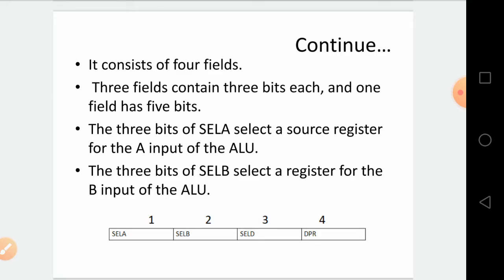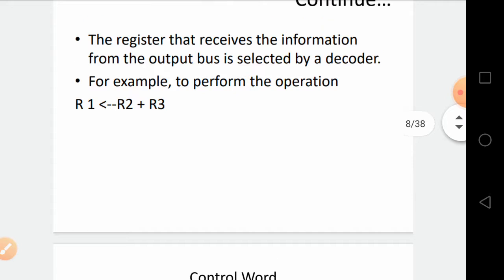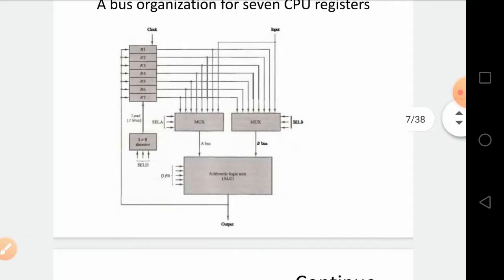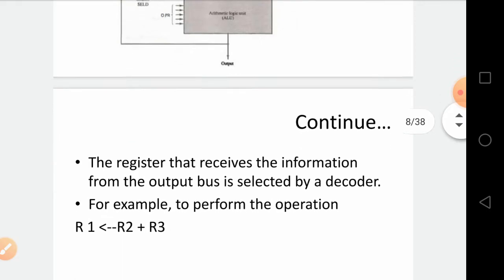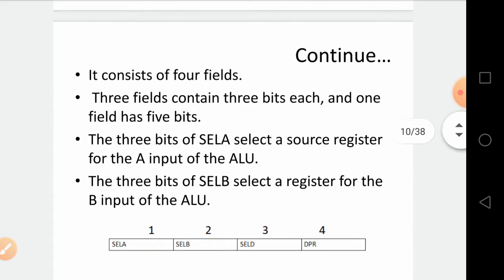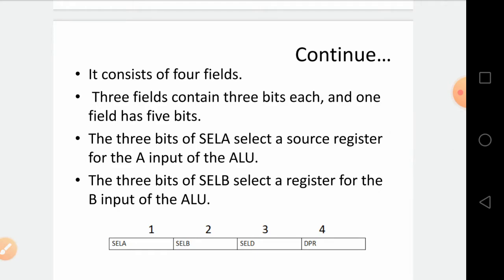As shown in the block diagram, here we are taking 7 registers, R1 to R7, and one input data, selected by selection A. Selection B contains 3 selection lines. Selection A contains 3 bits, selection B contains 3 bits, and at the same time the destination register also contains 3 bits.